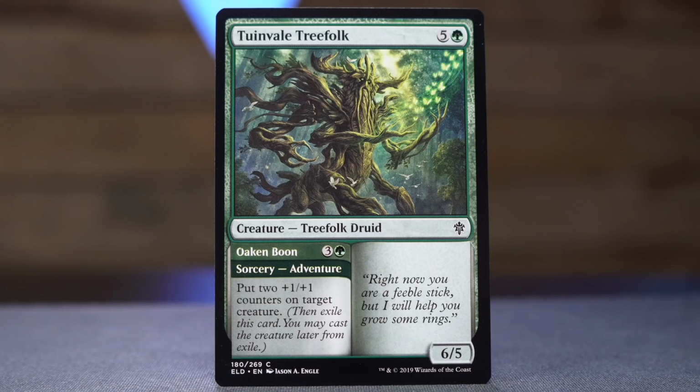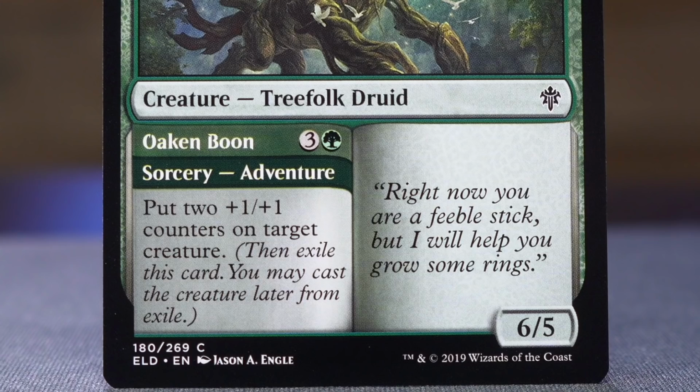Tuinvale Treefolk. Let's pump the brakes on that, Graham. 5 and a green for a 6/5 Treefolk Druid. And it is also Oaken Boon. 3 and a green, sorcery, adventure, put 2 +1/+1 counters on target creature.